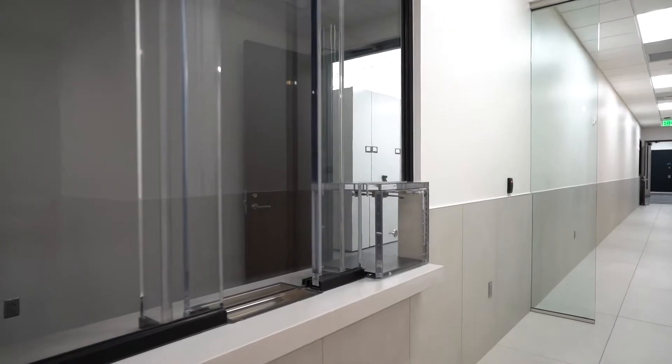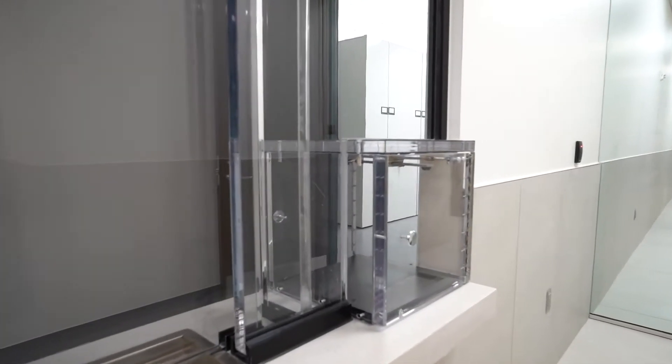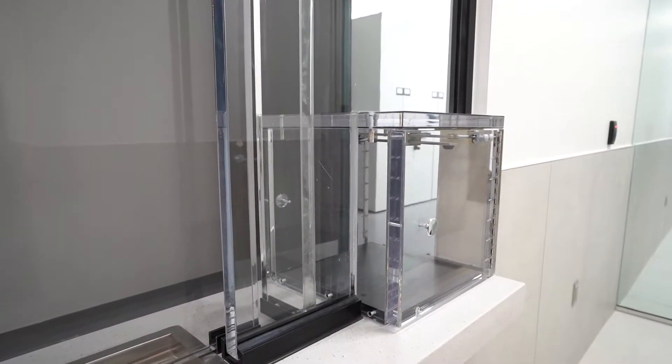This airlock we're standing in is just off of the public lobby. This area has limited access to the public for certain purposes. I have three report-taking rooms here over my shoulder. If someone comes to file a police report, one of these rooms will be utilized. To my left is a property return window — if property is being held by the police department and someone comes to retrieve it, this is where they would come.